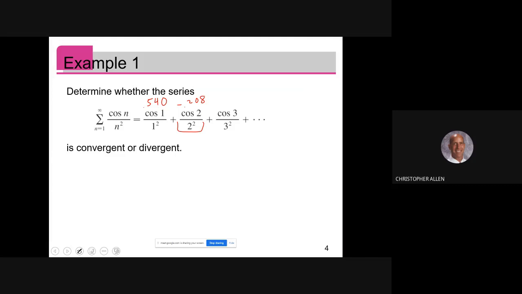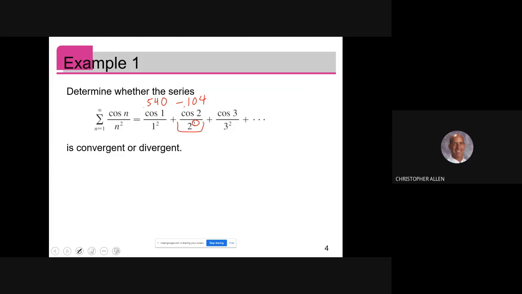I got half that. Oh, you got half. Oh, maybe I forgot to divide by 2. Let me try that again. Okay, I got this. Oh, there we go. Thank you. Okay, so I'm not starting off on a good step here. Hopefully I get this third one right. So I've already botched this one up. Yeah, it's not divided by 2, it's divided by 4. I just screwed that up. So it should be negative 0.104.